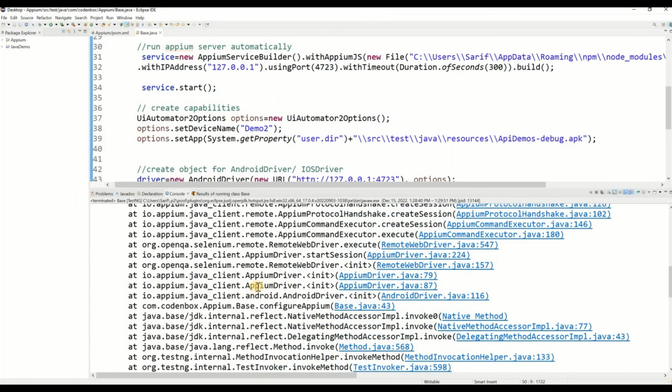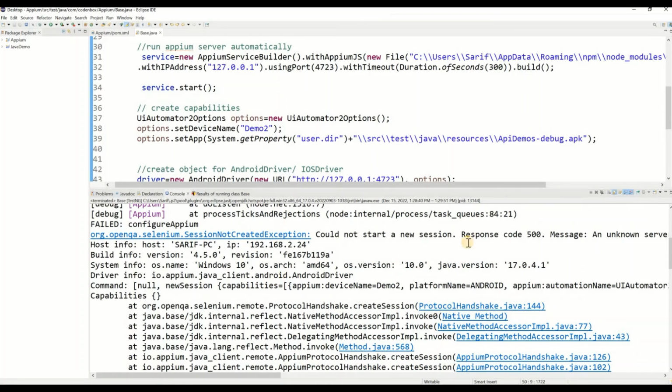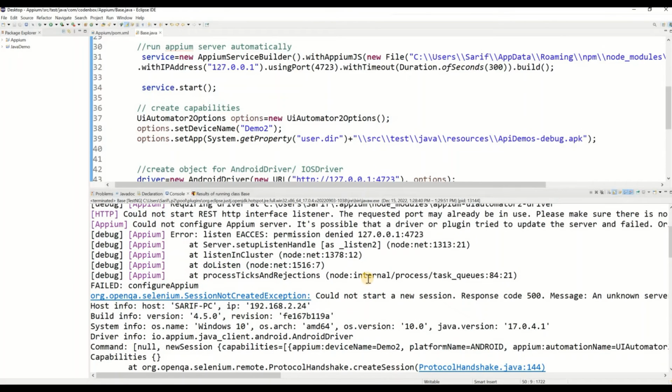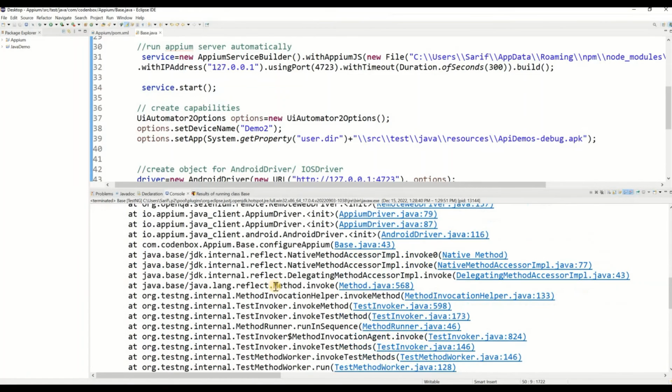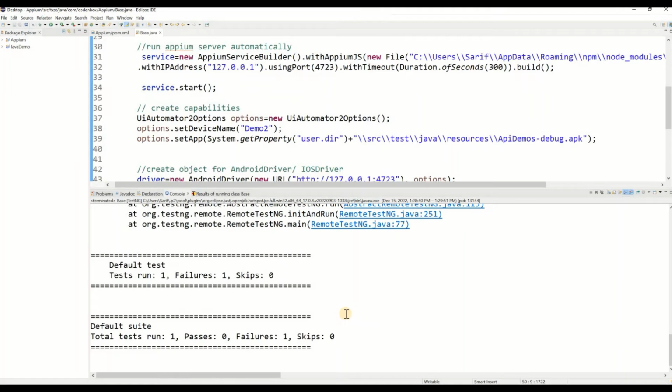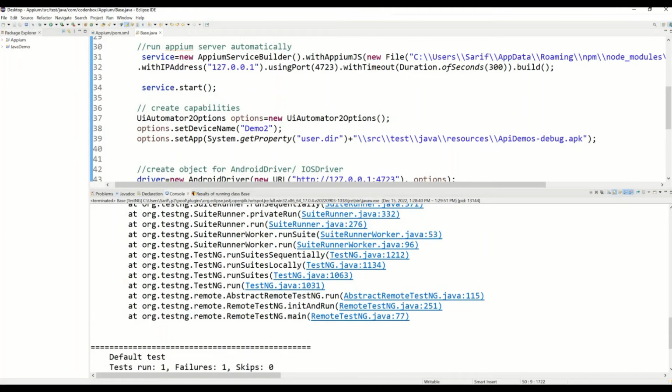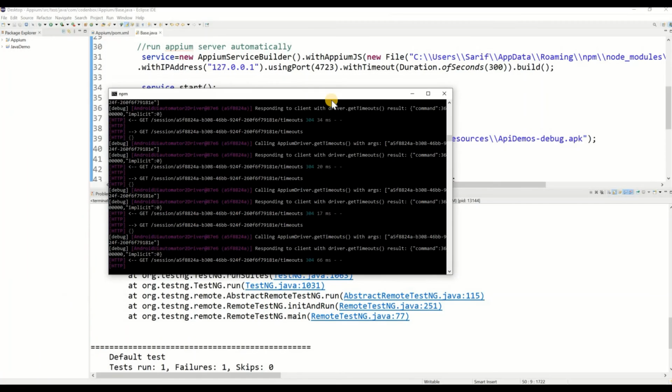It's saying it couldn't start a new session. Oh, the new session wasn't able to start. Oh, I know why. It's because I had already opened the Appium server manually.